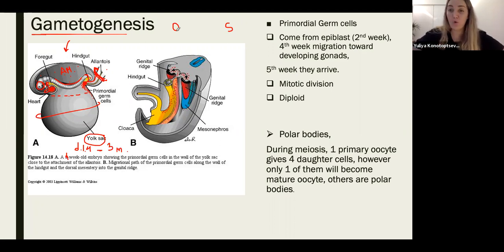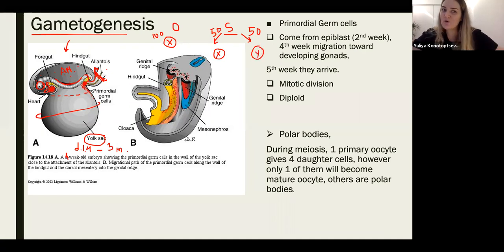So if I look at the oocytes, every single oocyte has only one chromosome inside, and this chromosome is an X chromosome. 100% of the oocytes, all of them, doesn't matter which one you are going to look at, inside of it you'll find one set of chromosomes. This is going to be the X. What about for spermatozoa? It depends, because 50% of the spermatozoa could have X chromosome, while another 50% of the spermatozoa could have Y chromosome.